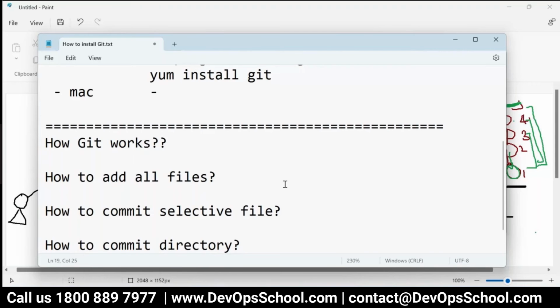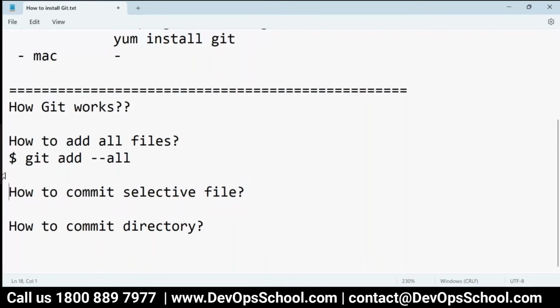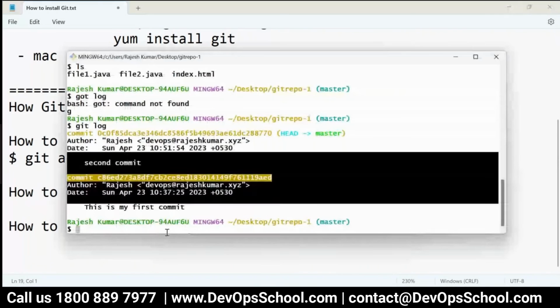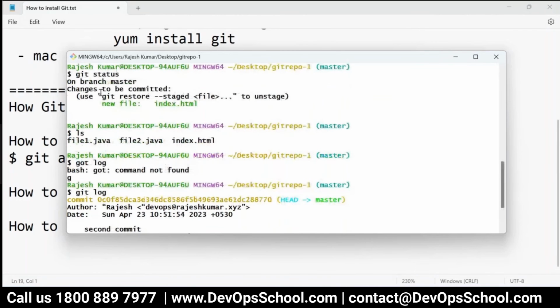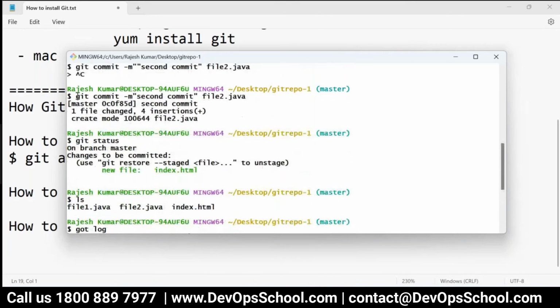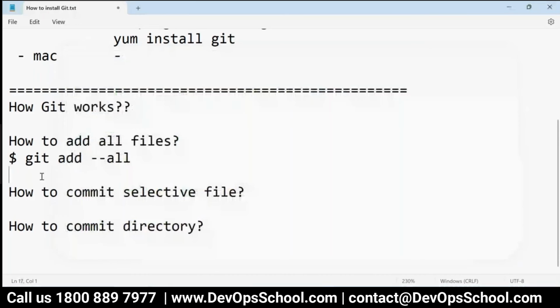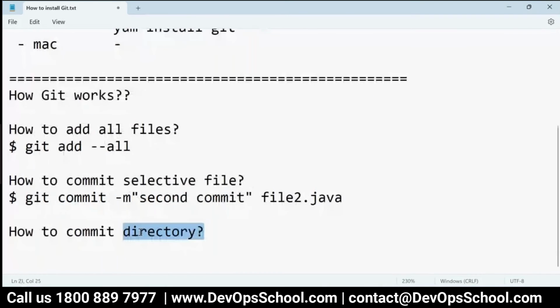So here the answer is git add all. How to commit a selective file? So here just now I ran it. This is the one which I ran for a selective file. If you commit all, that means you just have to write this one. And how to commit a directory, I'll show you that.